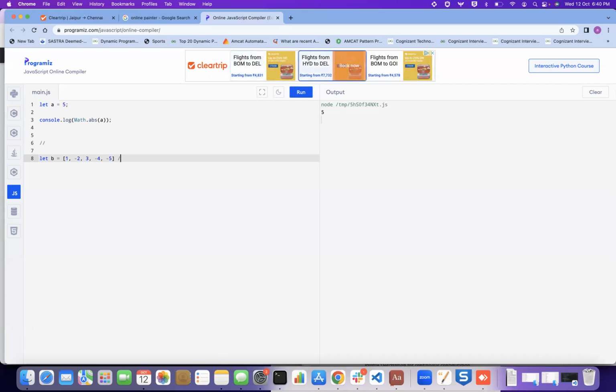I want its output to be -2, -3, -5. Now how can we do it? Are you understanding the difference between input and output? What is the difference between the input and the output?